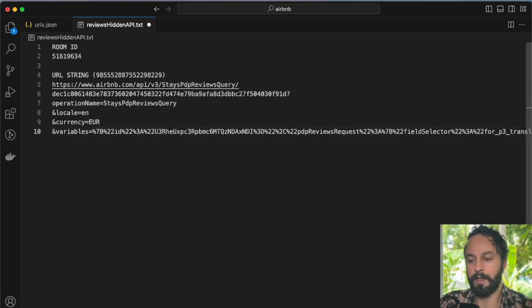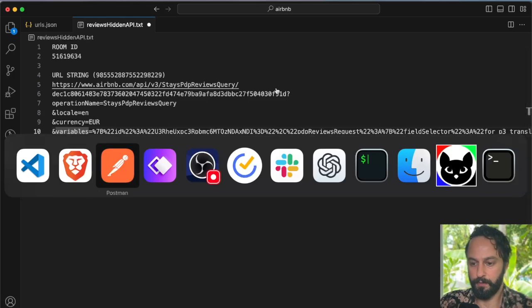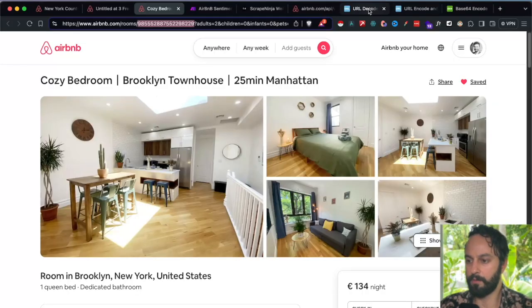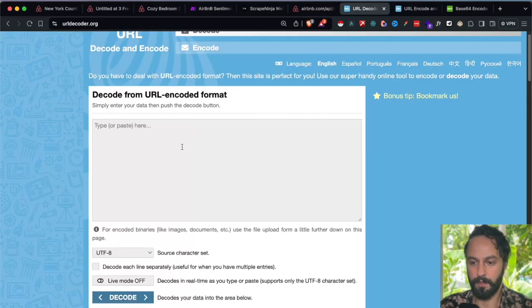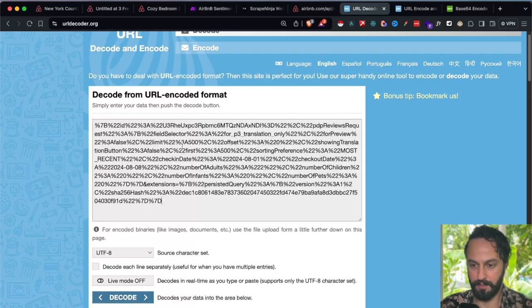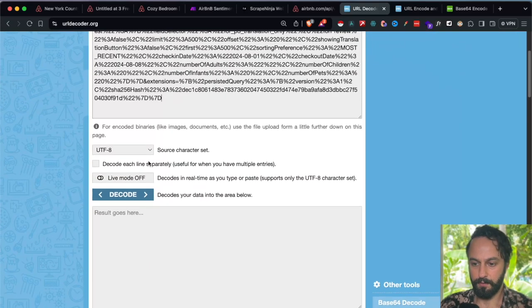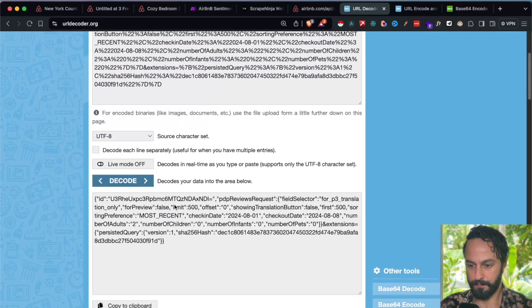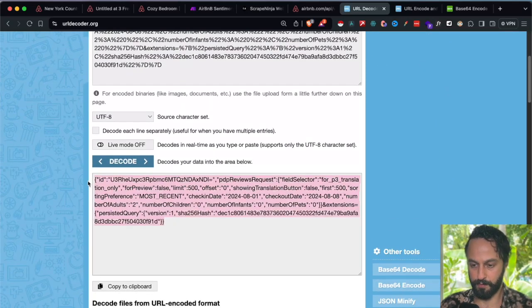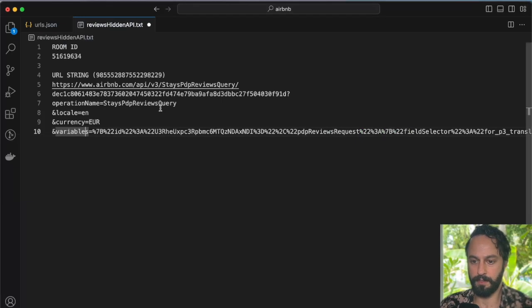For now, we can just grab this part of the URL, which is the JSON encoded part, and just decode it. So we're going to go over to a decoding tool, paste it in here, and decode it. All right, so what do we get? Let's put this back into our editor so we can easily see it.